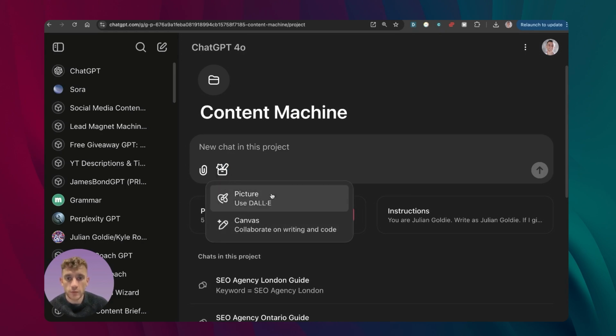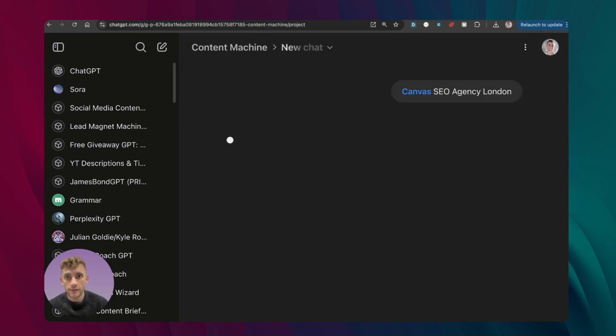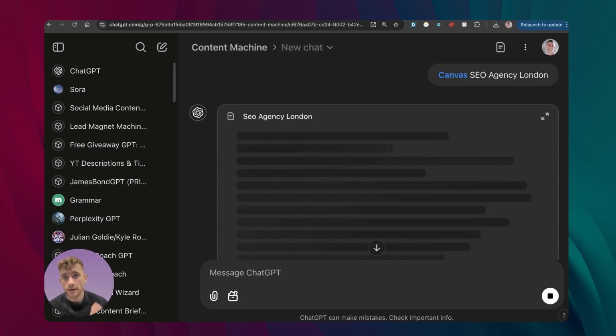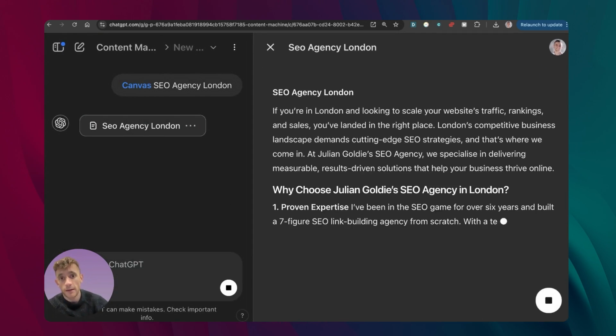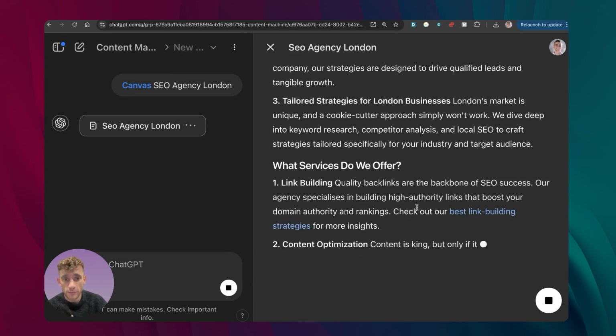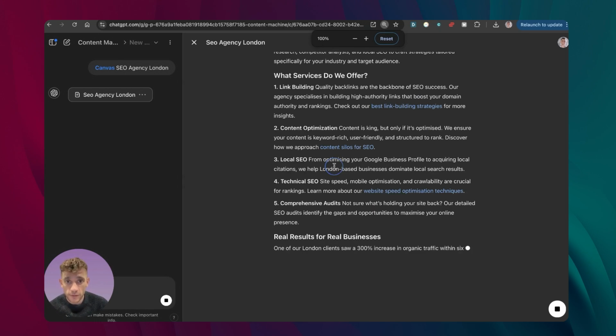Additionally, you can select between Canvas as well. So for example, Canvas is probably one of the best ways to write content, in my opinion. So if we put, for example, SEO agency London using Canvas, then that's actually going to write the content inside the canvas. So not only do we get the internal links, the personalization, the branding guidelines, the information about you, etc., and we avoid all the negative AI fluff words, but on top of that, it's going to be much easier to edit inside Canvas than any other platform.